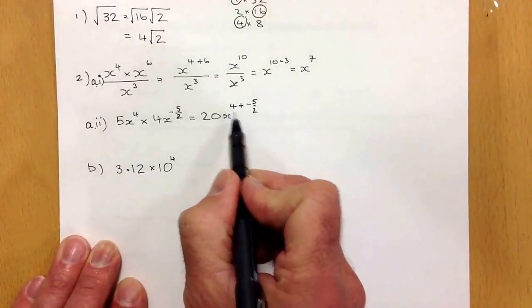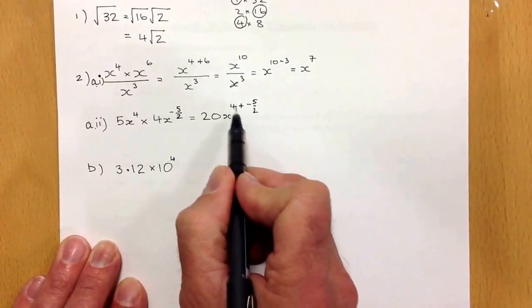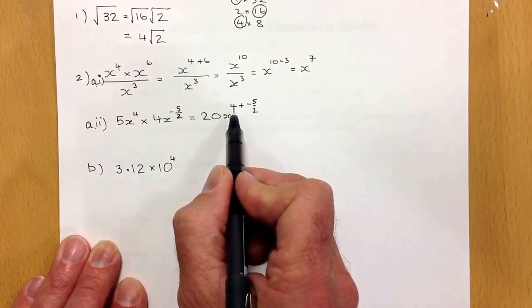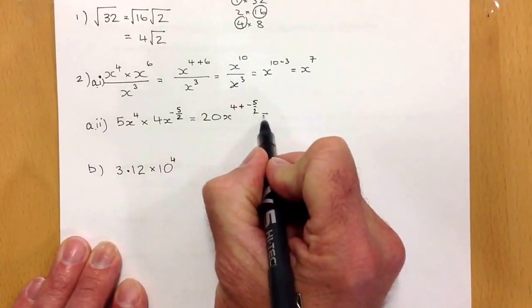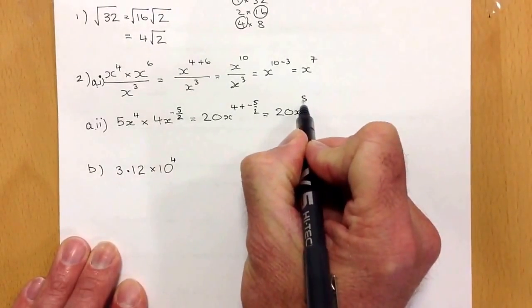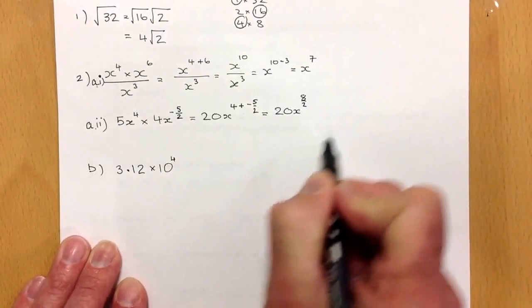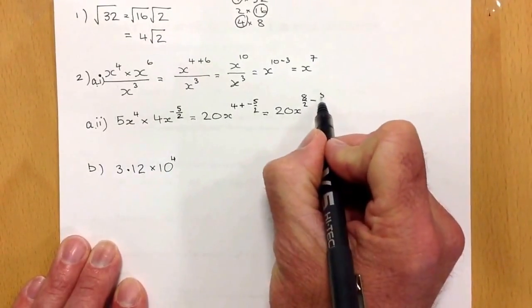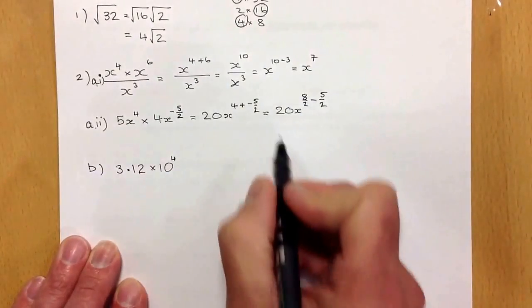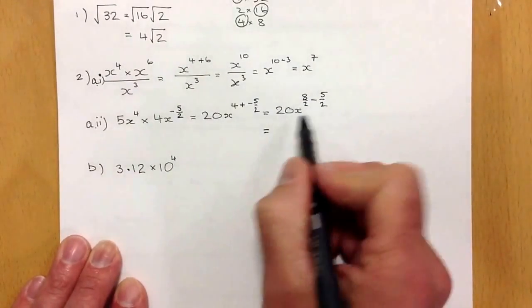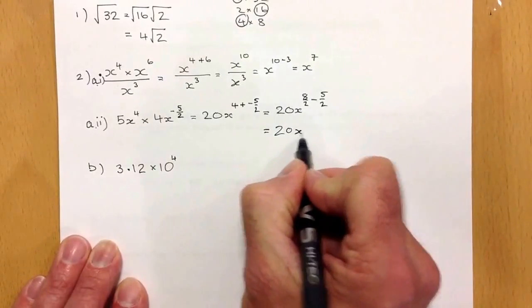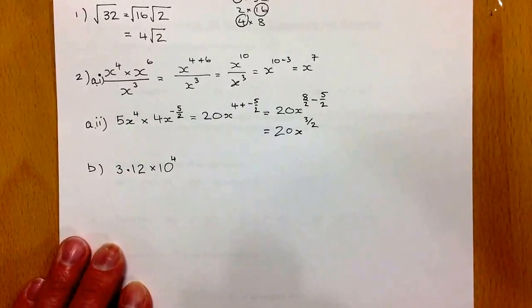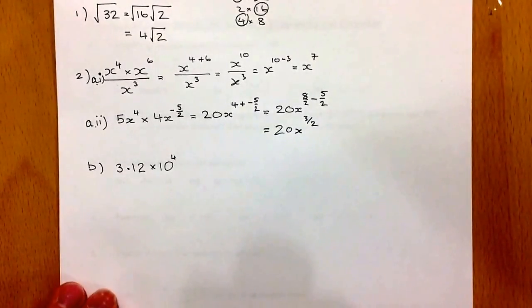To do this sum here, adding the fractions, I'm going to convert 4 to halves. How many halves are there in 4? There's going to be 8 halves in 4. So I'm going to write 8 over 2 instead of 4, and I'm going to drop that plus because plus a minus just makes a minus, and that will be 5 over 2. From there, I'm going to work out the takeaway sum here, and that should give me 20x to the power of 3 over 2. That should be my solution, can't simplify that any further.